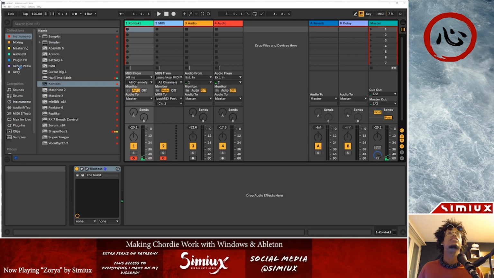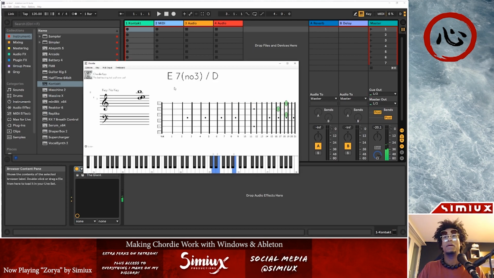After this, open up your Chordie. It is in here. You can hear what you're playing and you can also see what you're playing. Now, if that's not amazing, then I don't know. That will be all for the tutorial. This is a great way for you to learn music theory and to see and understand what you're actually doing when you're playing the keyboard.